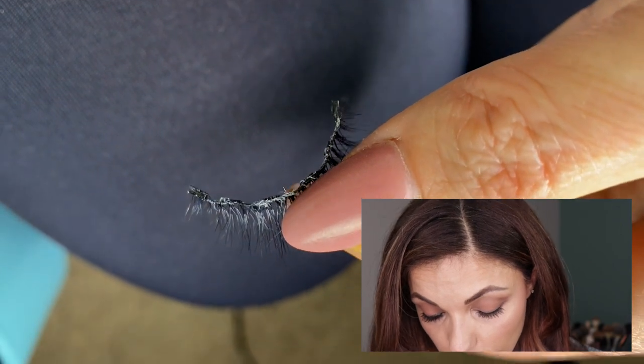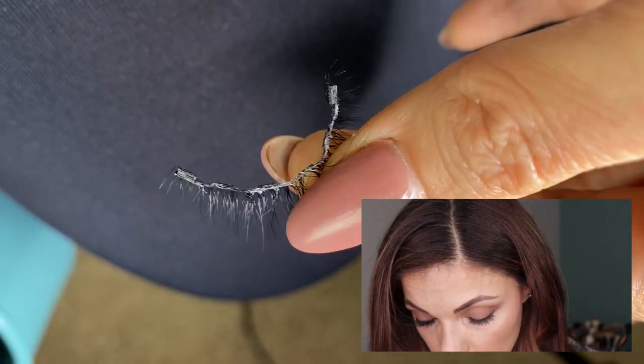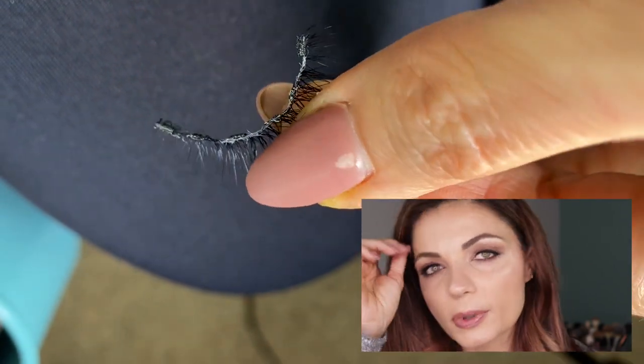I think I got a little bit of video to be able to show you guys. I will probably be reaching out to the company. I know it's been after their 14-day policy. Like I said, I got these over Labor Day weekend and they've just been sitting waiting for me to review, but I'm going to reach out to them and see what they say.